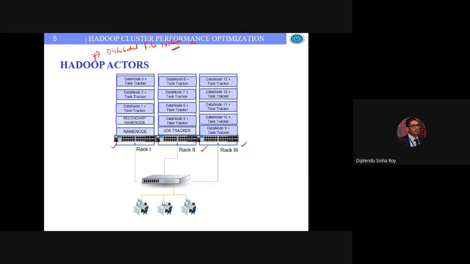There are some common characteristics of any distributed file system, like I told you, access transparency and location transparency. All these transparencies are default policies for any distributed file system. The Hadoop distributed file system is slightly different, which we'll see when we look at the protocols and all. That is coming up later. I'll not go into too much detail because that is not necessary at this point in time.